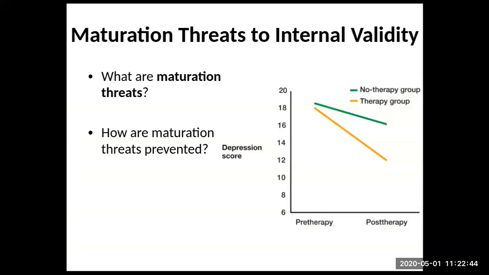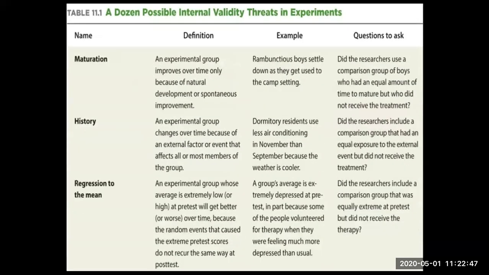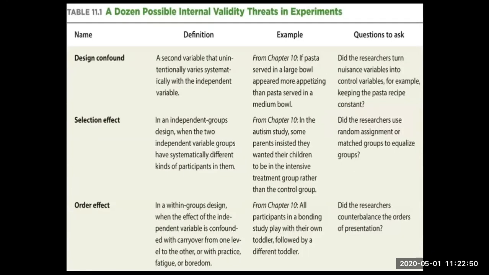So that's your dirty dozen. Looking back, just in case, we have design confounds or extraneous variables, and we use controls for that. Control for things like pasta recipe, for the studying example, getting enough sleep, eating the same lunch, no caffeine for anybody, and so on. Selection effects, again, for a between groups design: did we randomly assign or match? Order effects is for a within subjects or within groups design. Did we counterbalance so that half saw N first and half saw I first, or half played with their own child first and half played with a stranger's child first?